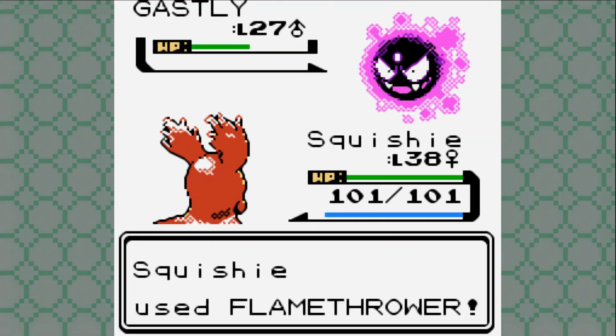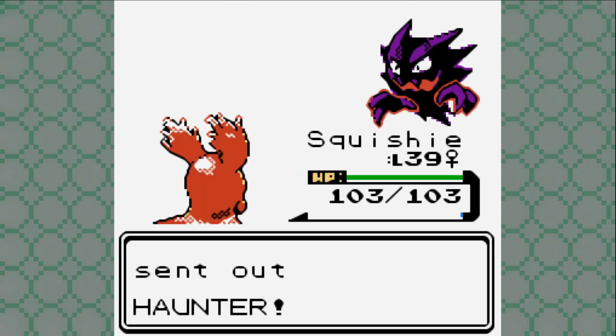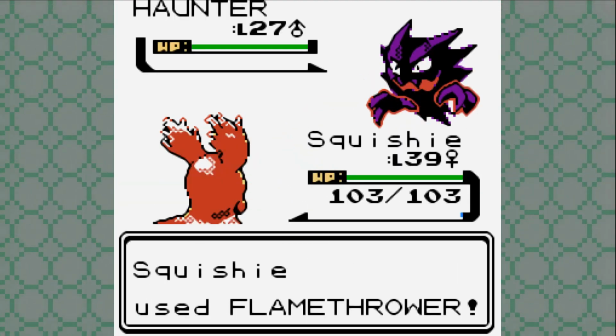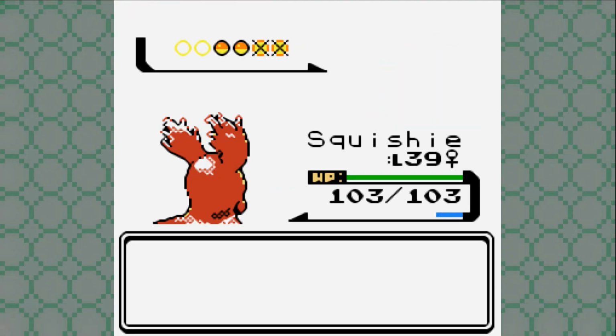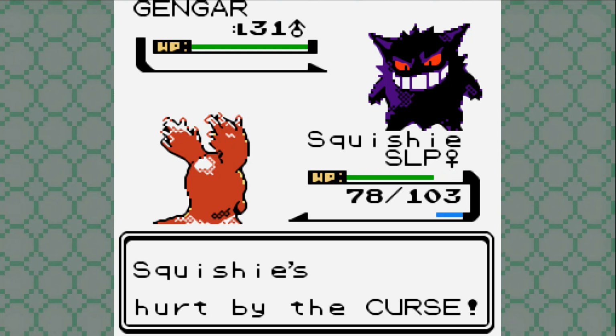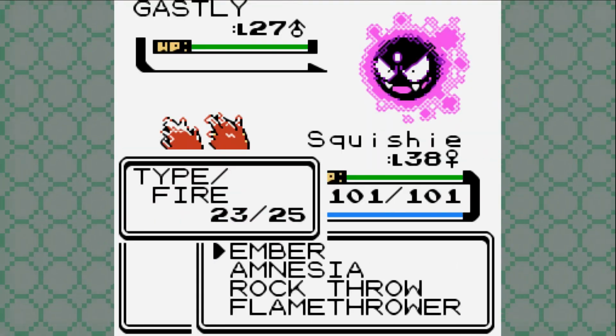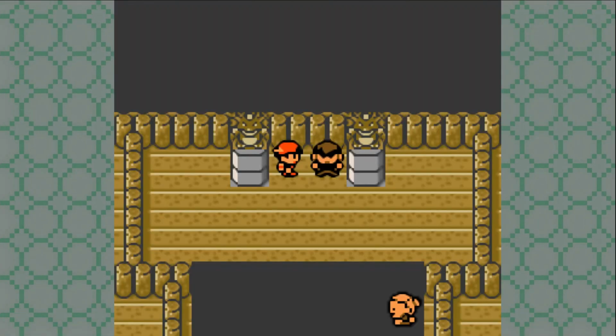He began with his Gastly, which of course started with a Curse. We killed it relatively quickly with a couple attacks, and one-shot his second, Haunter, with a Flamethrower after it missed a Hypnosis. Then came his Gengar, who landed Hypnosis, and killed us with a combination of Curse damage and Dream Eater. I needed Gastly to either be outsped by Squishy or not use Curse as its first move.